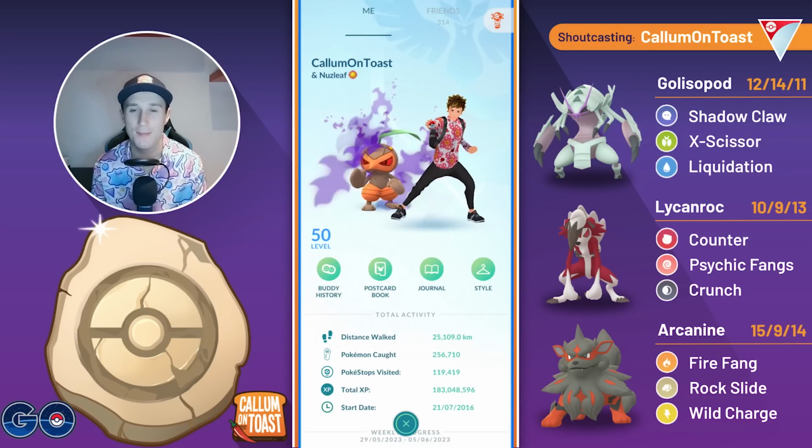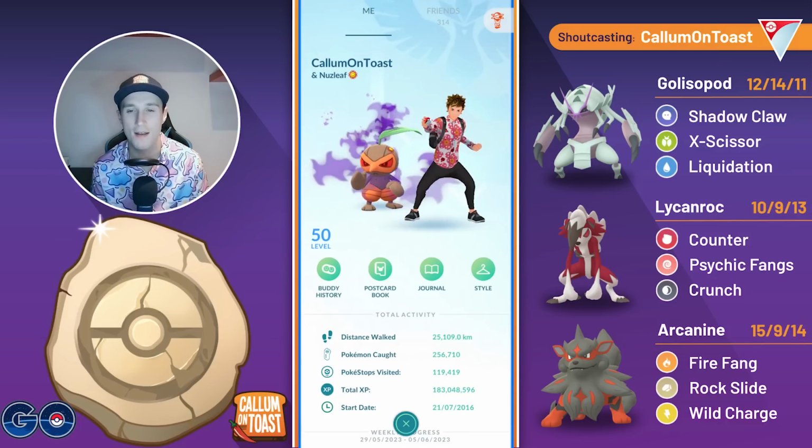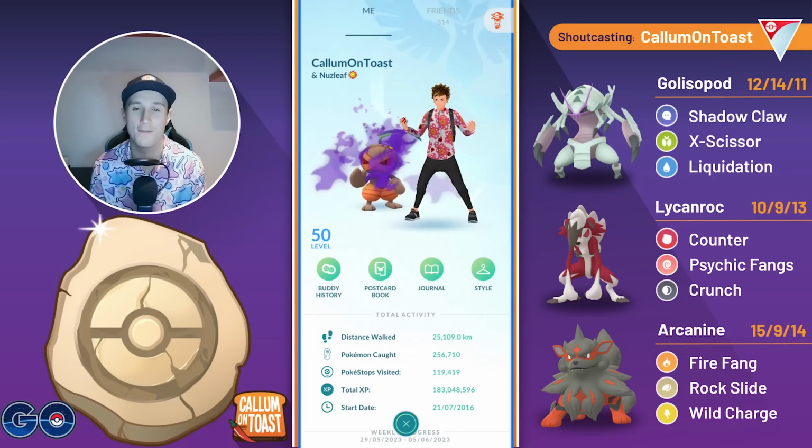Running a double rock backline. Now this is a pretty similar team to the triple rock team I ran a few seasons ago, except I'm running Hisuian Arcanine instead of Marowak for a bit more fast move pressure, and of course instead of Credilli in the lead I've got Golisopod.